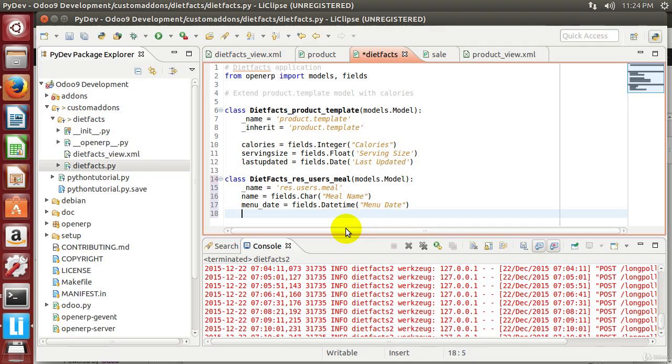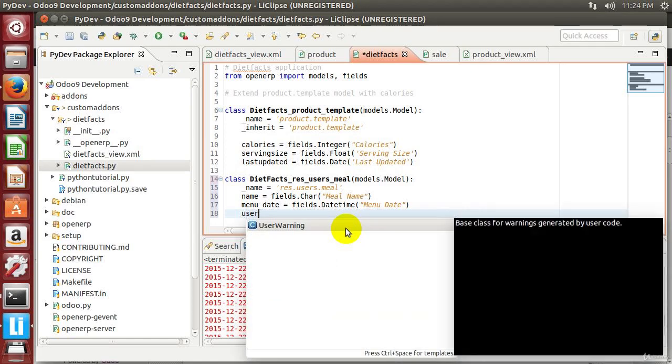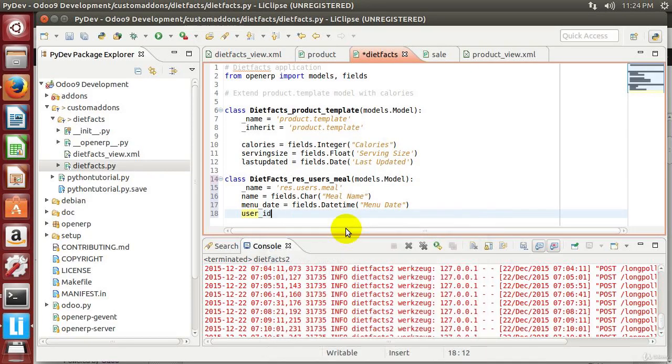So a menu is going to have essentially a header like a sales order with a name, a menu date, and I can also say a user ID as well. But we're also going to have item IDs. And item IDs will be a list of all the items that we want in our menu.